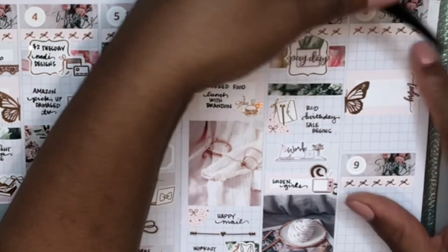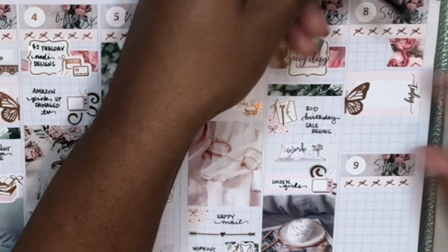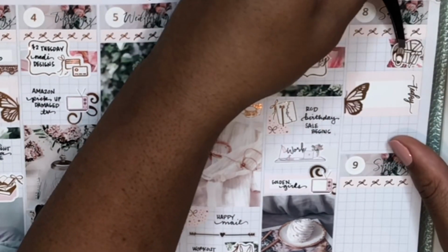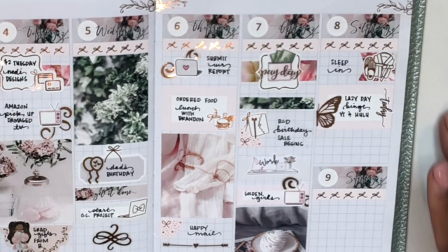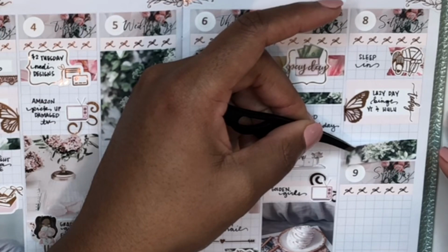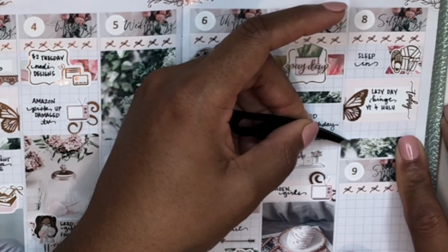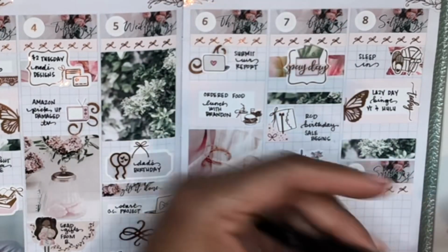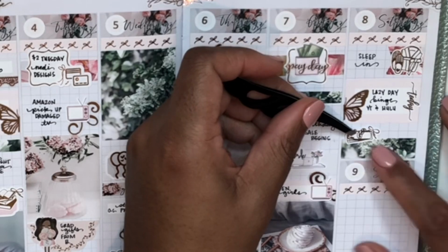And then right above that, I'm putting down a page flag and the little robe and slippers from Crafts by Towie to mark sleeping in and having an awesomely lazy day. It was my first weekend of not thinking about homework, and never having to think about homework again. And I was feeling myself and so happy. I'm using a money icon to mark paying some bills online.